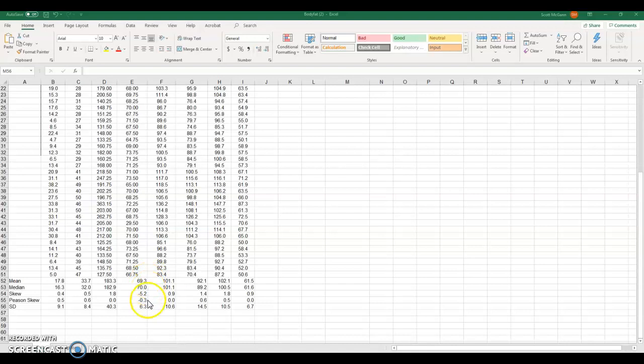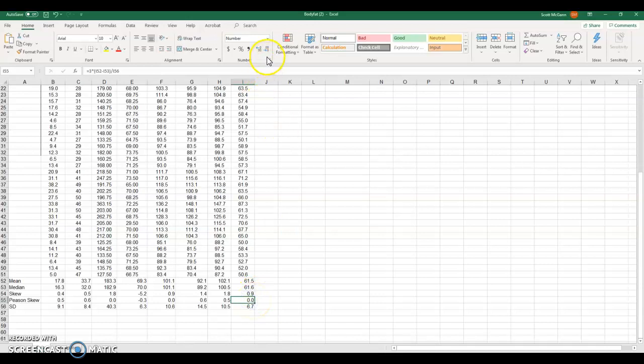And what do you get? A negative Pearson. Then here, the mean and the median are equal. So you get a Pearson skewness of 0, which is exactly what we would expect. And here we have mean greater than the median, so we get a positive. Mean greater than the median, so we get a positive. Here you have the mean is less than the median, and you get a 0, but that's because it's rounded.